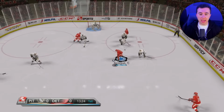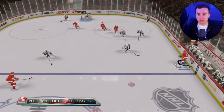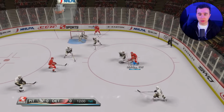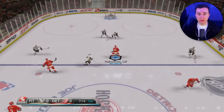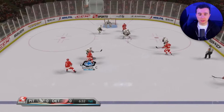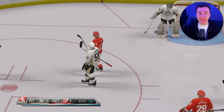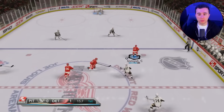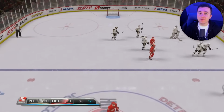Pavel Datsyuk. Okay, analog stick is actually pretty good, though. I thought the analog stick was going to be useless. Now it's looking decent. You just can't skate with it fast for some reason. Can we score, though? Oh, we almost scored. Still can't figure out how to skate fast. Come on, boys. Datsyuk. Score. Oh, we sniped it with Pavel Datsyuk. He's got a goal in both NHL games. Can we get one more goal with Pavel Datsyuk? No, that's how the period and video is going to end.